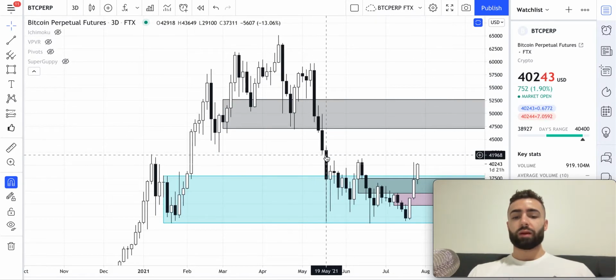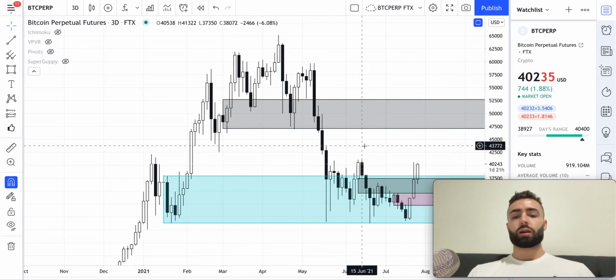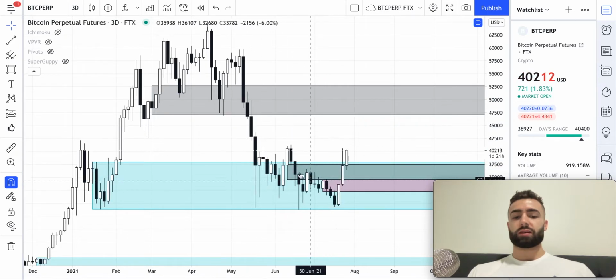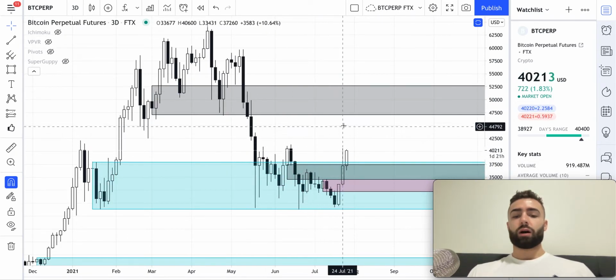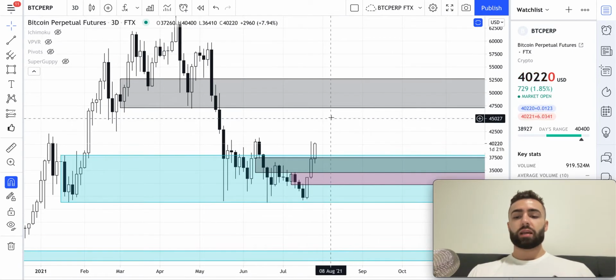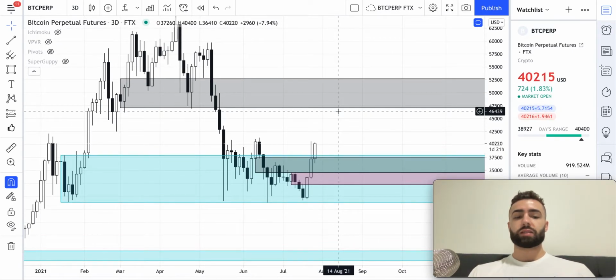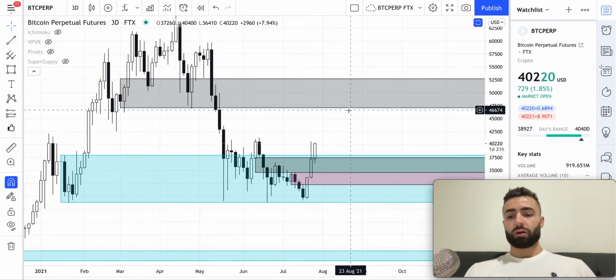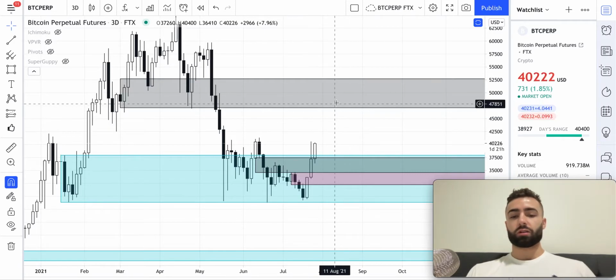And then finally, we have this very clear drawdown through this level. And we've closed below it, obviously, several candles. So now, on a return to this level, this should act as pretty strong resistance. It's also pretty confluent. It's not exactly confluent, but it's near that weekly resistance pivot level that we talked about, around 46.3, which is right here. It's below that area, but it's still close to that area.